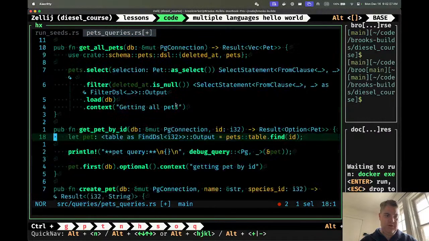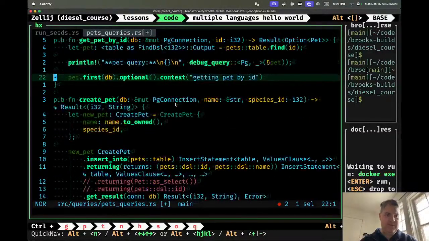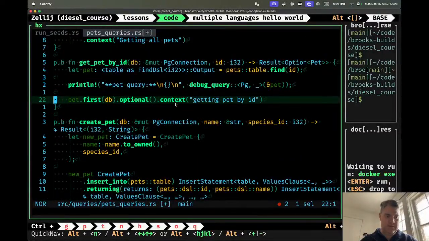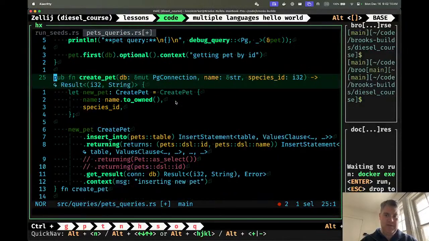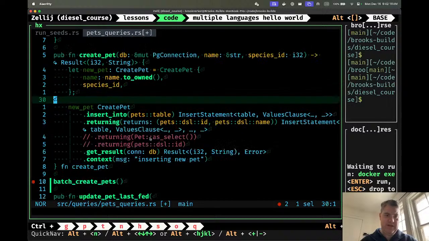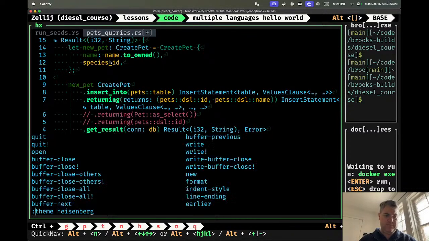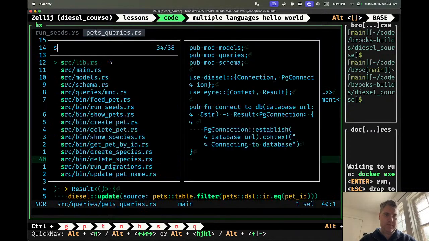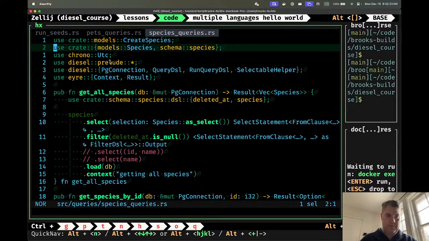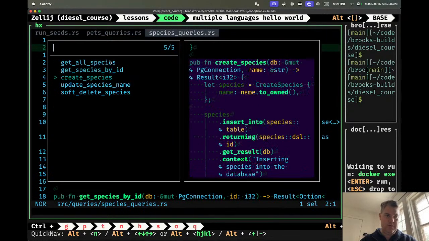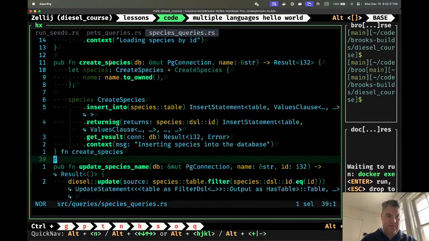What do you have here? You have DB and then name and species ID. Oh, we're gonna want one for species ID first. Let's do species ID first. So create species.